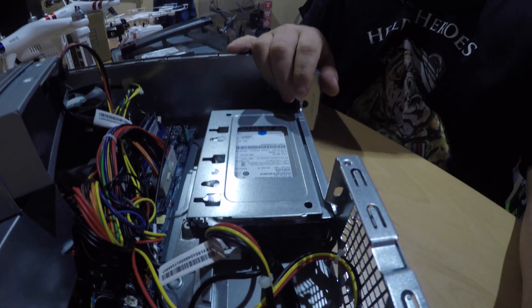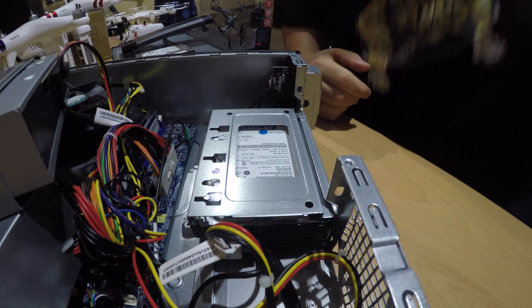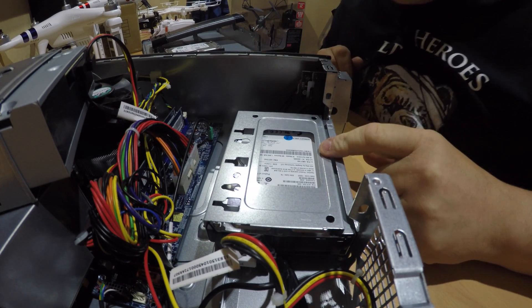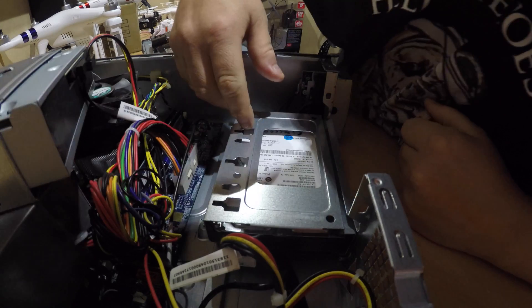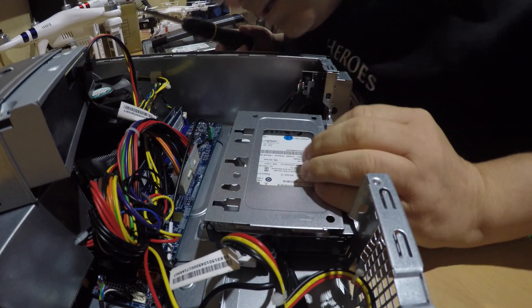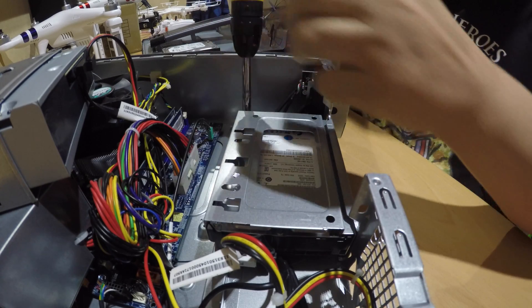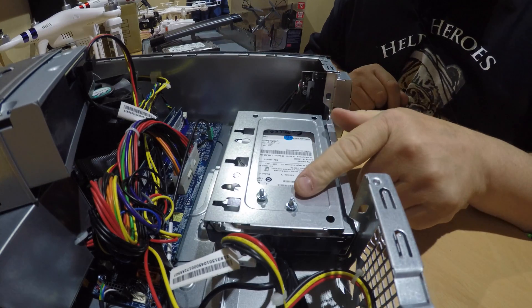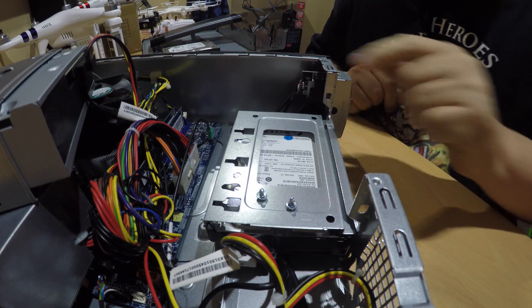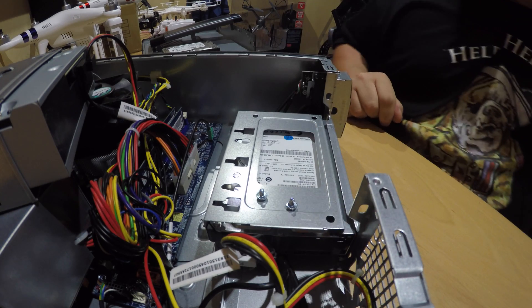I'm just going to move the camera around so you can see better inside — it's a bit dull because the garage is not fantastic for light. So there's the hard drive. We need to get access to it. It looks like it's actually screwed in as well — just one screw down the side holds it in place. I'll get down there and undo that one. The screw is exactly the same as all the others — identical to the case and chassis screws. These are the ones we took off earlier. So I'll put them to one side.